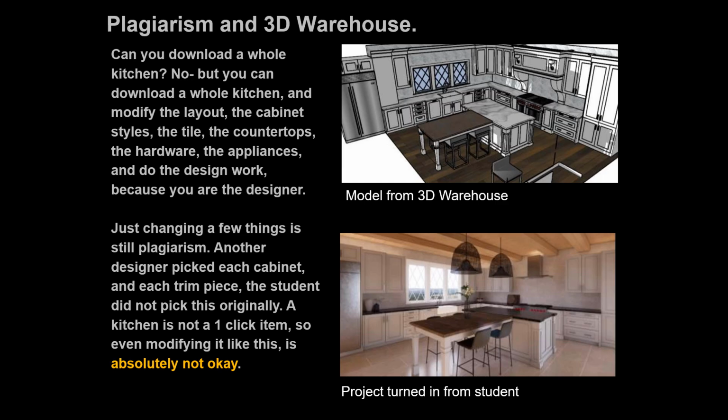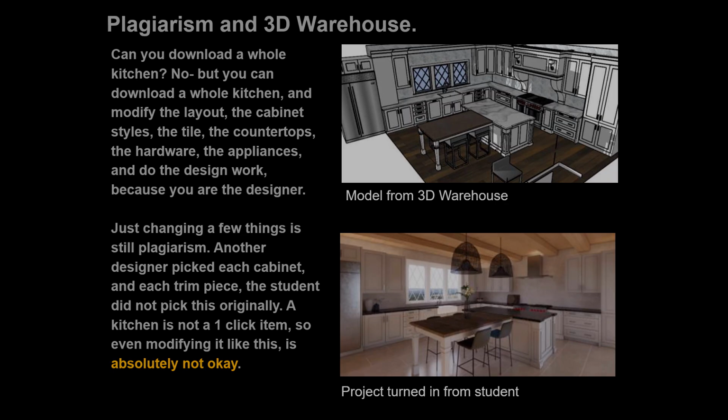This isn't what happened here. This example shows that a lot of the elements were copied all together. This whole thing right here is practically the same as what's going on there. The way this island and this table work together is almost identical. As a matter of fact, the turn of the table legs is identical. So it begs the question, if a person can go online on the 3D Warehouse and find something exactly right, then why are they going to hire an interior designer?